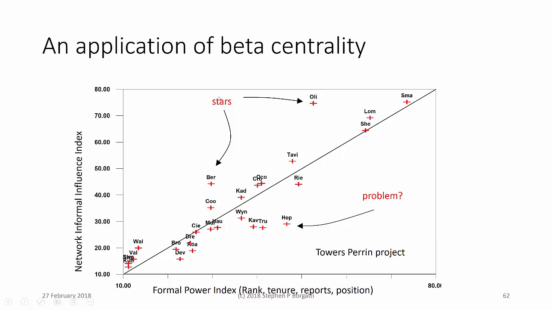And they're also stars. These are people that you want to make sure have a stake in the company. They may be looking for a job at this point, especially if it doesn't look like SMA is going anywhere. You want to do something like that. I think that Behringer here is another example. They're way above the line that represents the predicted value given their formal position. They're just informally much more important.